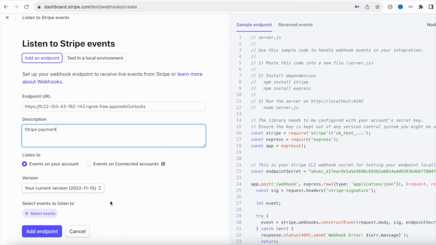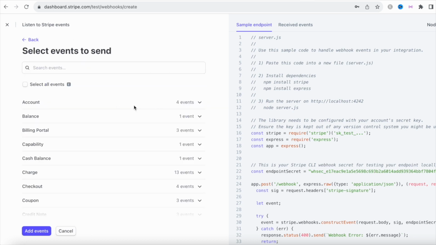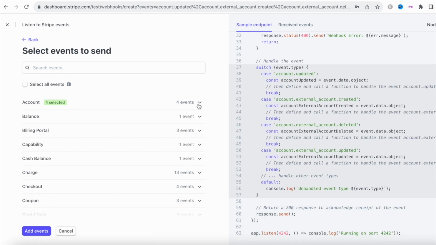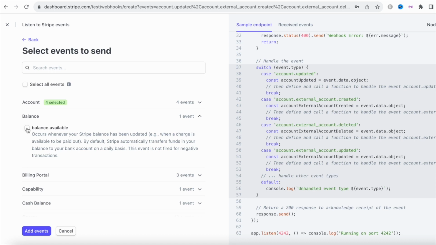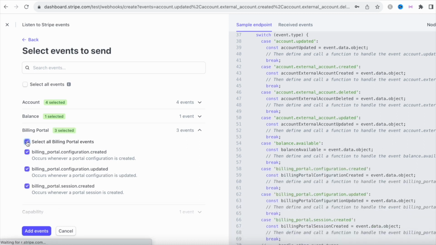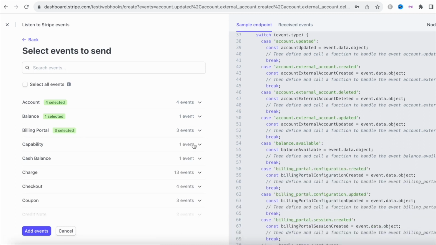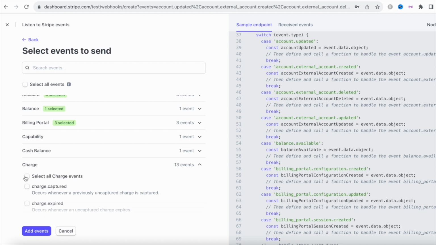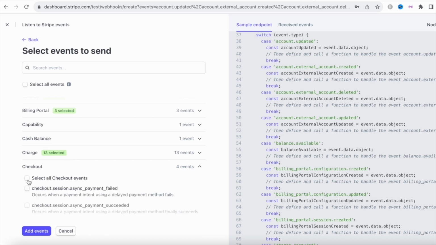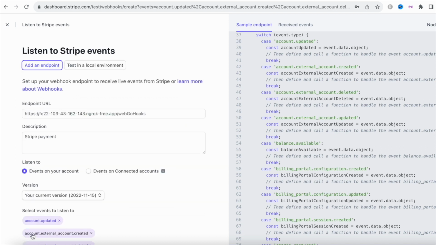All right, and I do believe select events we need over here. Select all accounts email. You have to do that. We have to select some of this balance, because here webhook wants to know what kind of endpoint service you want to use. So go ahead and select the way I'm doing, and this should be the last one, and then after that here you say add events.